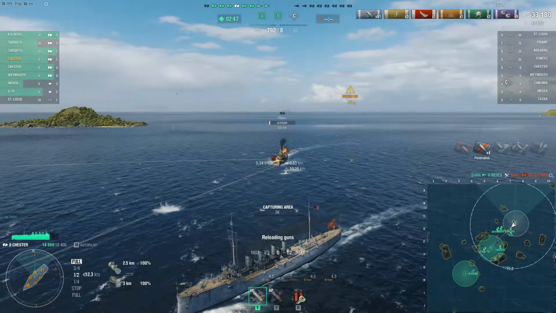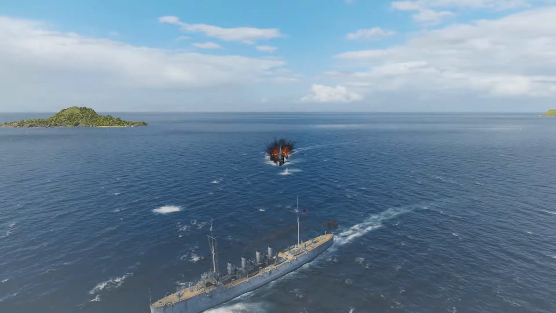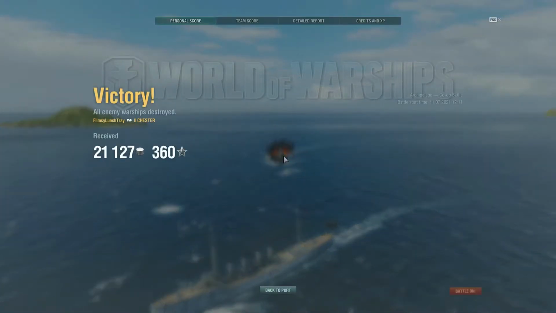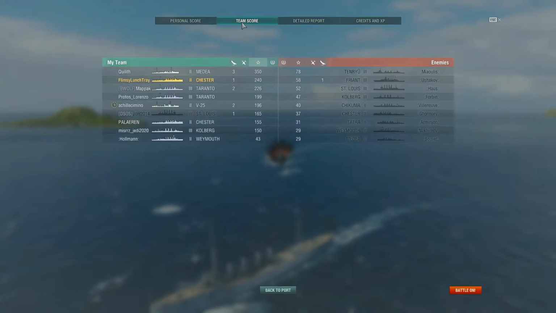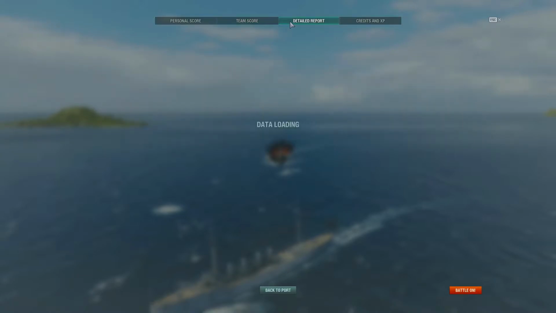Oh, so close. Yeah. Great. That was so great to not have any lagging issues at all. Fantastic. So 33,000 damage. You can see the credits received, some base experience, 1 destroyed. So we landed up on team score. We got second place with 240 base experience. That's planes, and that's if you got any achievements, but you don't get achievements in co-op.